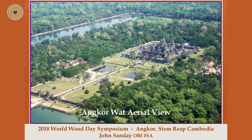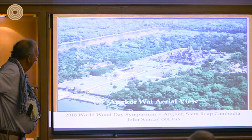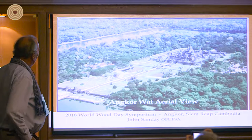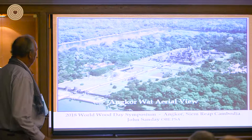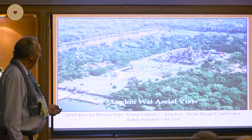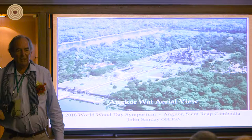Angkor Wat — this is obviously a very special site. I spent a lot of time flying around with one of the leading American photographers to get this aerial view. One of the reasons I show it is because Angkor Wat is surrounded by forest. After the abandonment of Angkor in the 15th century, everyone got the impression that was it. But one of the very few sites that remained maintained was Angkor Wat, because there are two Buddhist monastic complexes that have basically taken care of the area.